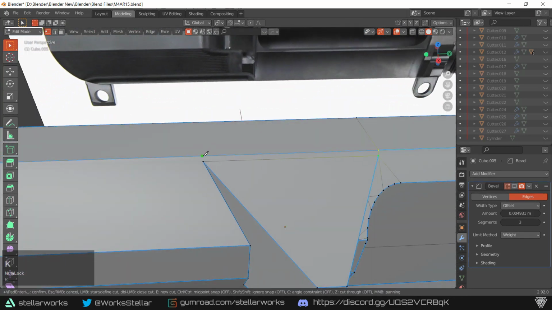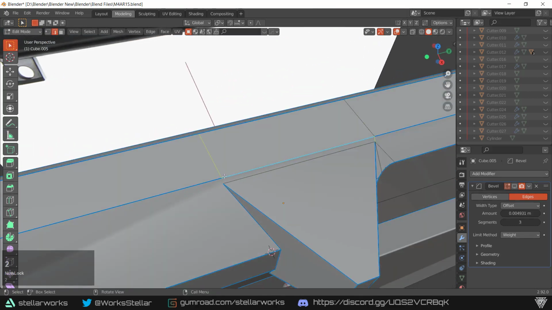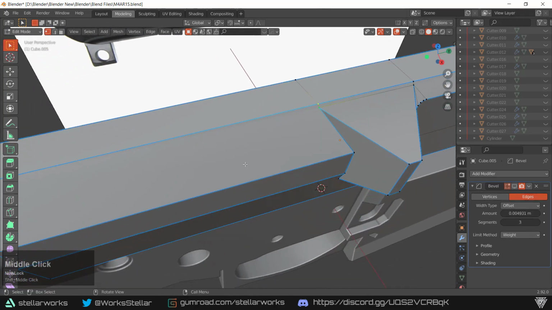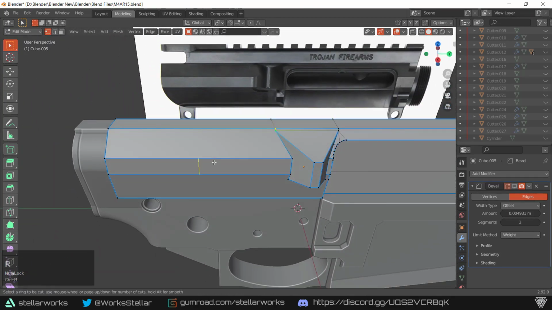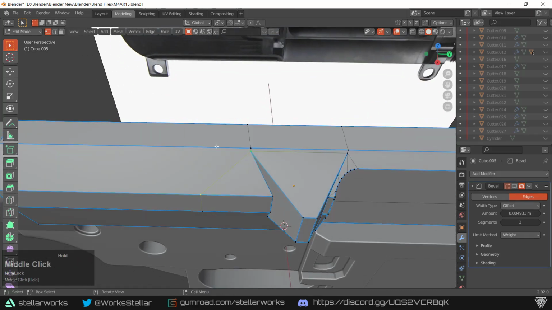Do the same over here, just to give us something to connect to. And then I'm going to add a loop cut here. And we're just cleaning some stuff up.